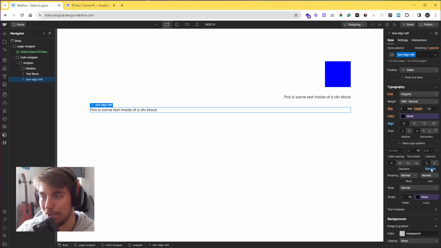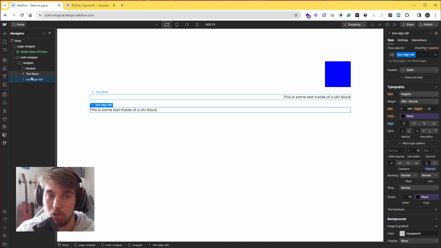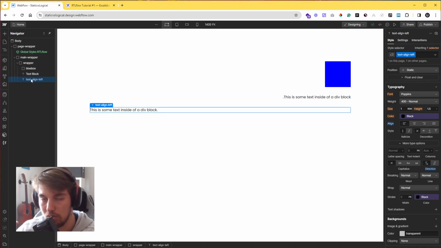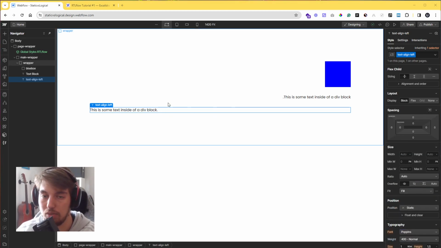Actually, I might add this as part of the text align left inside line first. I think I'll add this in because that's very useful. But you see that the text align property in general, if it's default, it's logical. But once you apply those styles from the CSS panel, it's not logical anymore. So that's one thing you consider, and we'll go deeper into each of the properties and how to manipulate them. But it's just an overview that I want to give you.